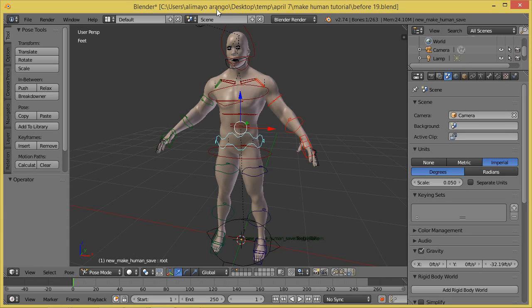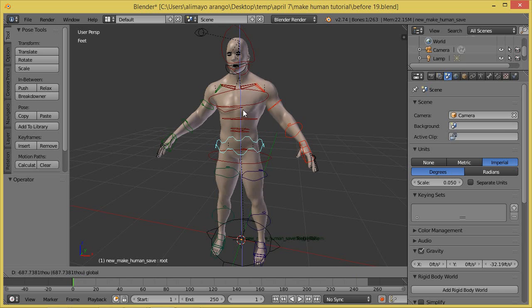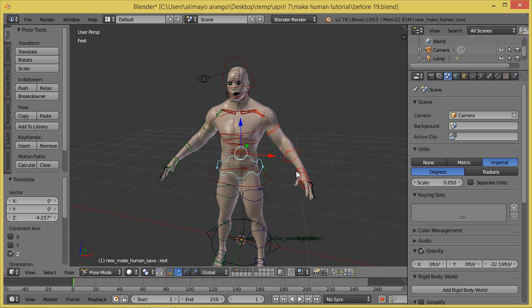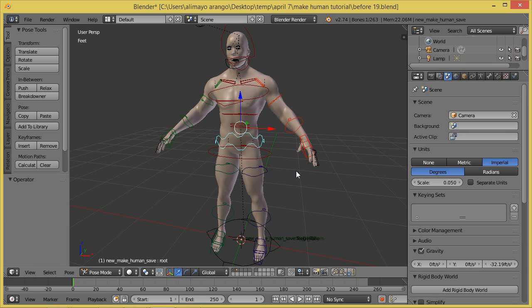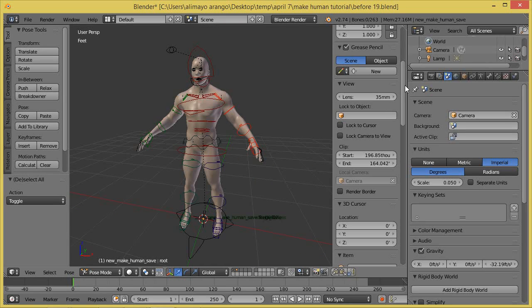Okay, normally when you're working with a rig, you want the legs to be set up with inverse kinematics. And in Makehuman, you'll see that with this root bone selected here, if we take our manipulator and push down, the character doesn't bend down like we normally would want a rig to do in most situations. And to set that up, it's fairly easy. You hit the N key to bring up your properties menu.